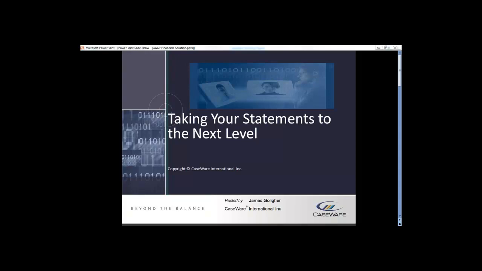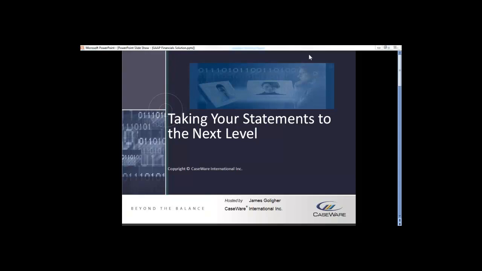Today's demonstration is going to be on our financials product. Today's demonstration in specific will be based upon our ASPE financials template. However, if you are interested in our US GAAP financials template or our IFRS financials template, I can advise you all of these products work in the same way. The primary difference between them is simply the content that is included, so this demonstration will be relevant for all financial products. As you'll be aware, our financials template is an add-on to our CaseWare Working Papers program. So you do require that program in order to work with the template.